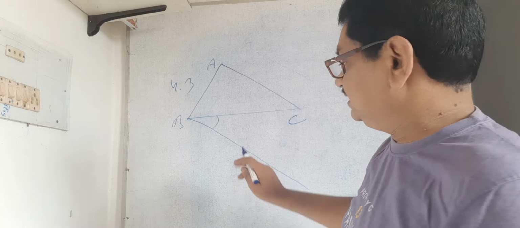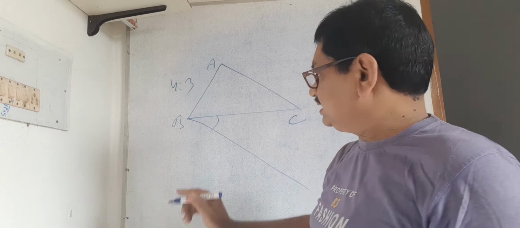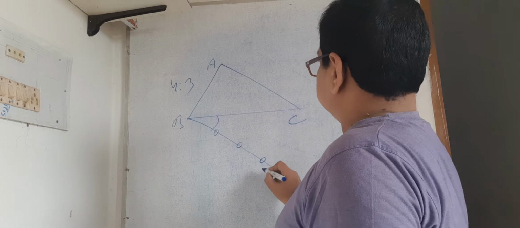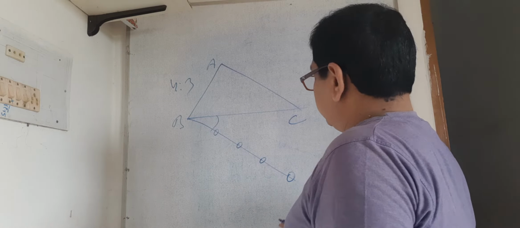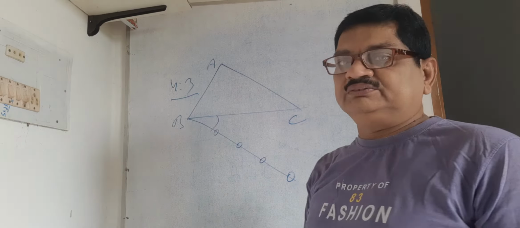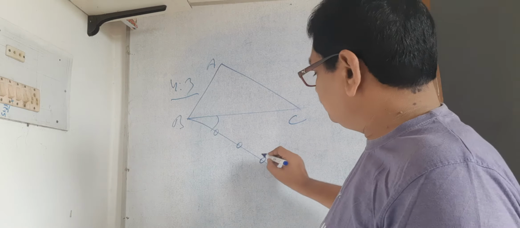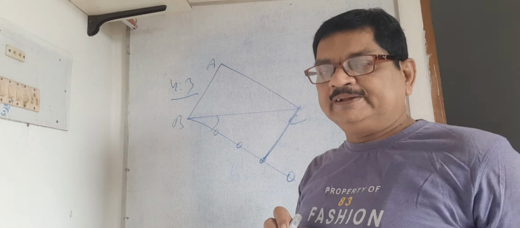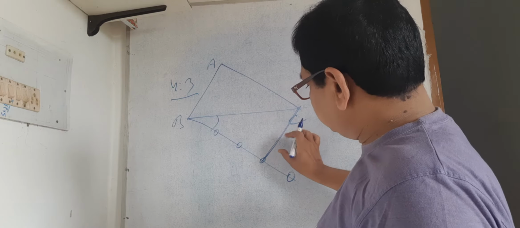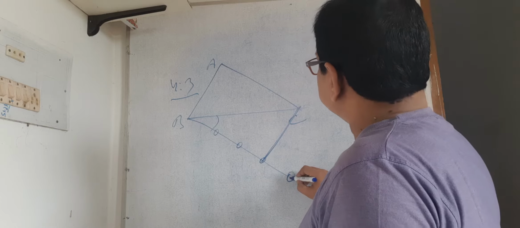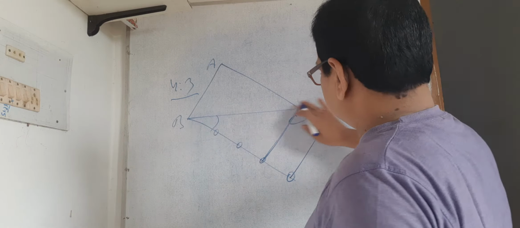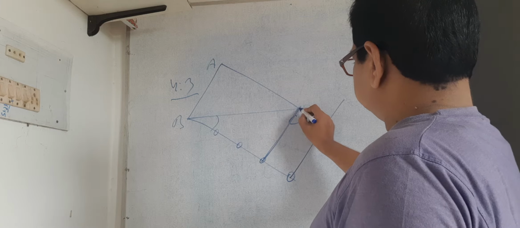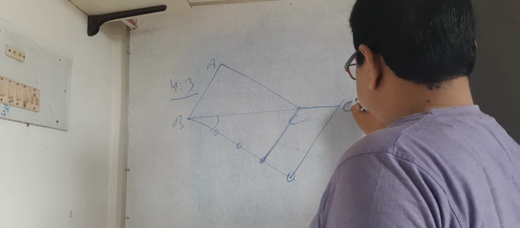So we will take 4 points at equal distances like this, 1, 2, 3 and 4. And 4 by 3 we have to draw now. So from the third one, the last point C will be joined. And when we draw a line parallel to this one, it will go outside of this triangle. And naturally, BC will be required to be extended up to C dot.